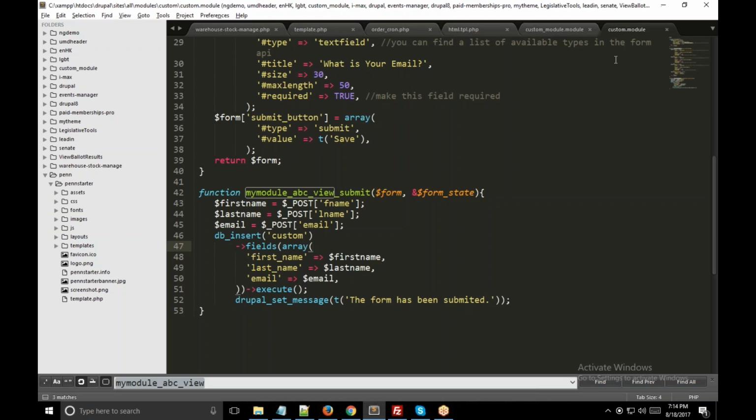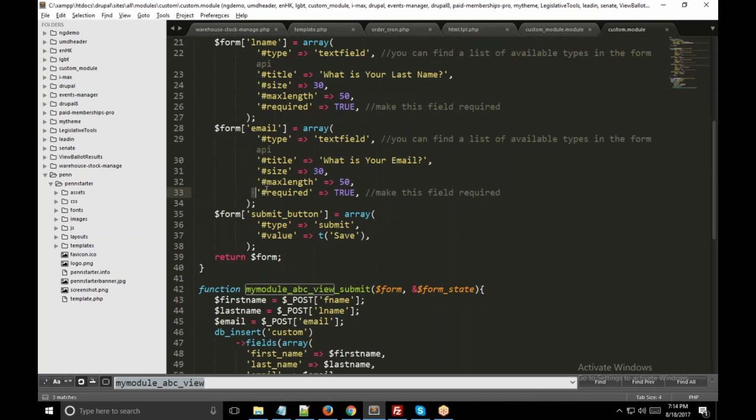And the second thing is that now we are using our custom validation here. If we don't use this required parameter, we will use a different way for validation.